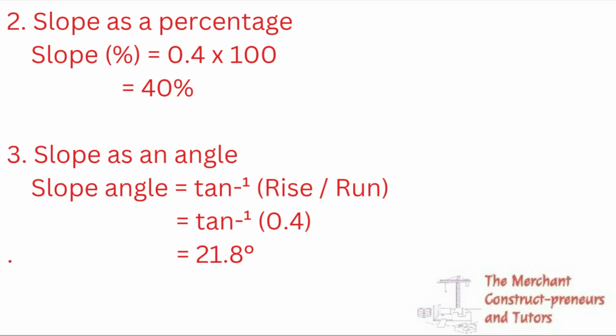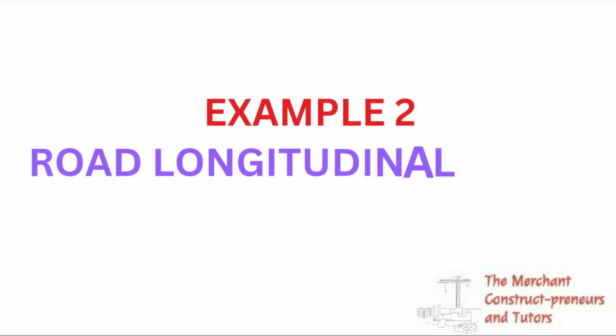Then the slope as an angle. This slope as an angle is expressed using the second function of tangent, the inverse tangent of the slope. Since our slope is 0.4, arctan 0.4 is 21.8 degrees. So whichever of these 3 ways you express it, you can always work back to your values, in case you are given questions in degrees. You know how to work it back to give you the length and the run, right?